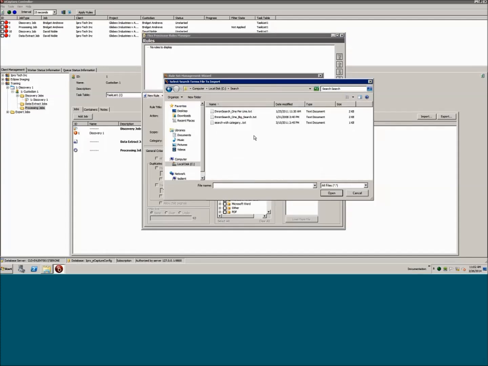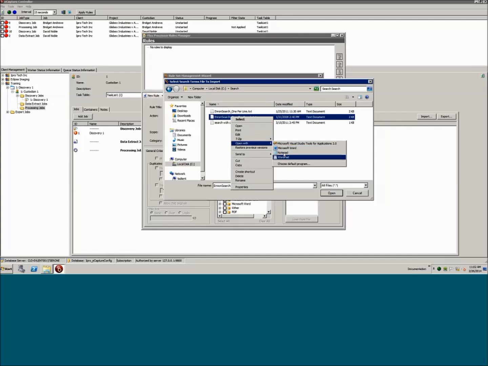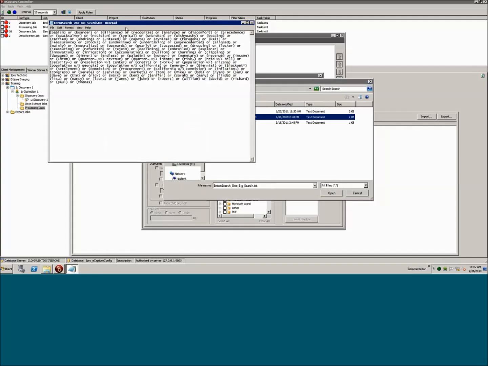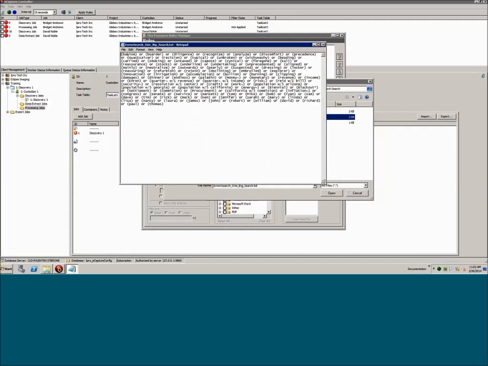Now I want to show you two ways to do this. They're both valid, and you will get the results that you need. One is a bit easier to look at when you've imported it. So I'm going to open a search term list, go down, open with, and I will open in Notepad. And as you see, here we have our syntax in the actual search term file. This is correct, and it will work just as well as the option I'm going to show you in just a minute. So I have my open paren, the word vadism, close paren, space, or space, order.